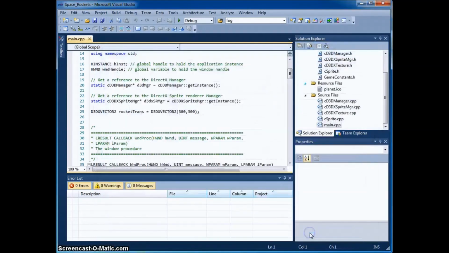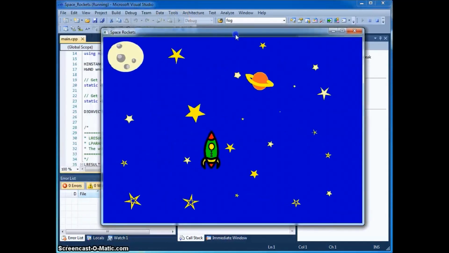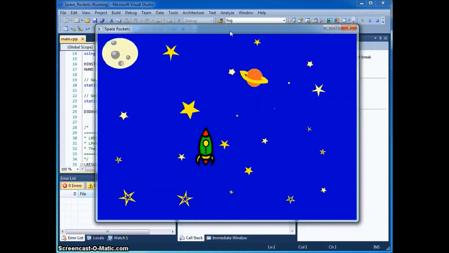Okay, now that we've done that, if we click OK and return, we should see that those errors are gone, and that the wee squiggly lines underneath here are also gone. So we should now be able to successfully build this. You'll note the build started, and we'll see what happens in a wee second. And you can see at the bottom there that the build has succeeded. Okay, we should be ready then just to click the debug button, and hopefully everything should run. And there you are, you can see there's your Space Rockets program, and the rocket moves.